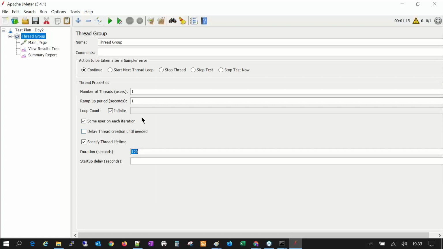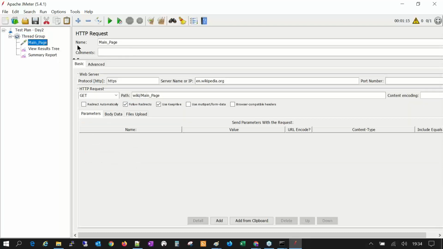So there are two ways. Either we can define the number of iterations or loop count, or we can define the time of my test, or the duration of my test, that we were earlier discussing, that run it for 1 hour duration or for 2 hour duration. You can convert that into seconds and put that here. Okay, so for now, let it be for 10 iterations and not for some duration.